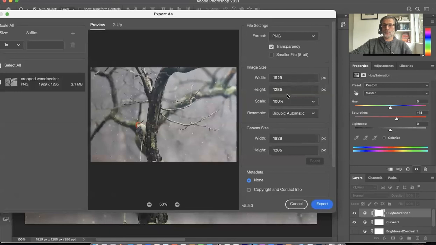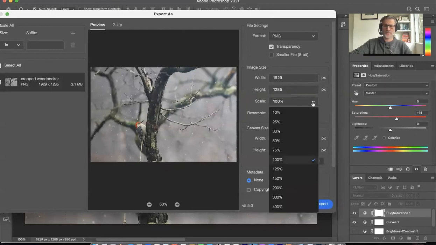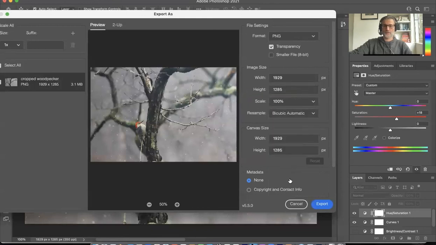It will let you quickly make an adjustment here. So if you were working big the whole time and you colorized everything and just at the very end want to drop things down to 50%, you can do that. You can just basically reset the size is the main thing here. And you can export this, which this PNG will be just perfect to drop into Premiere Pro, which we'll do next.